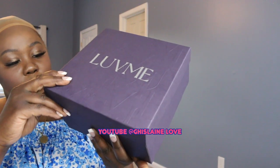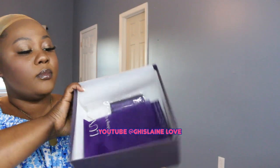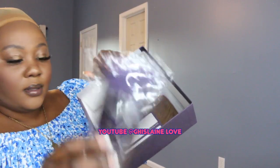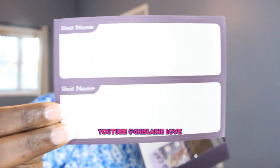Let me take this off and show you guys what's in here. By the way, it is a 14-inch HD lace wig — it's a yakki bob. When you open it, it comes with a card that says 'We know switching it up is everything — unbox the love,' from Helena, founder of Love Me Hair. Then there's the wig bag, a big comb, and what I think is a headband. The unit name is 'Switching It Up Is Everything.'